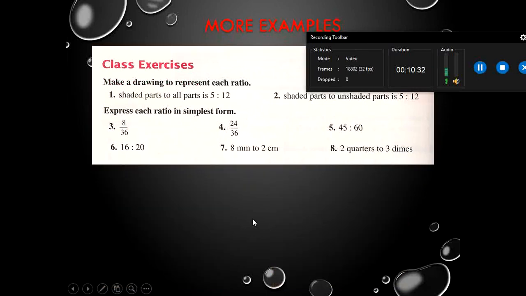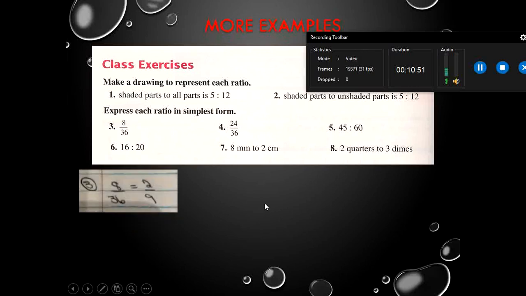For the next section, they just want us to write the ratio in simplest form. What you can do is use your TI Nspire calculator app and enter the fraction or the ratio into the calculator, and it will find the common factor for you and reduce it. So 8 to 36 has a common factor of 4. It should reduce to 2 over 9. So what I'm doing is essentially dividing the numerator and the denominator by 4.